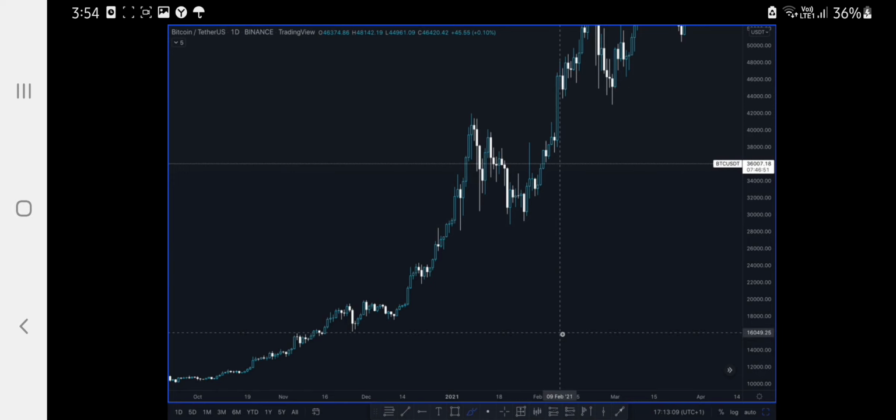So keep that in mind. That's why if you get a perfect entry on a 15-minute market structure break or a chart or whatever, you cannot expect that to run to a key high or a key low. You can't expect to nail an entry like that and you've caught the very bottom and the very top of the macro bull cycle or the macro bear market. All right, so keep that in mind.